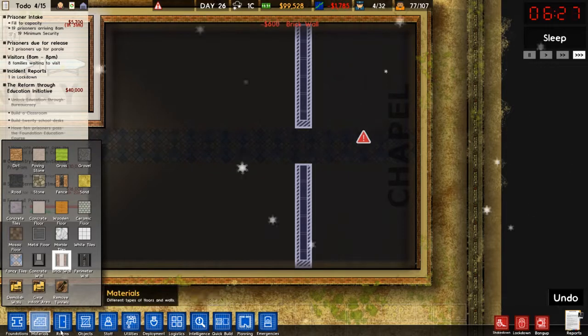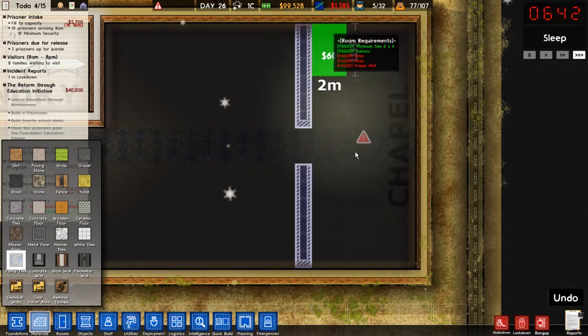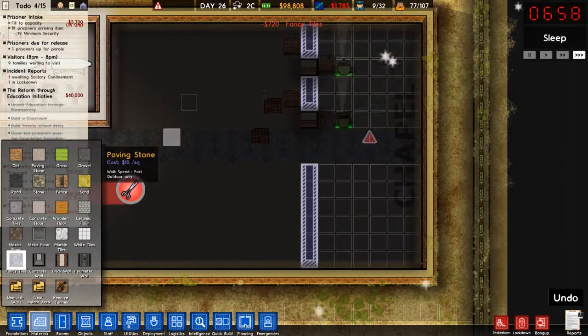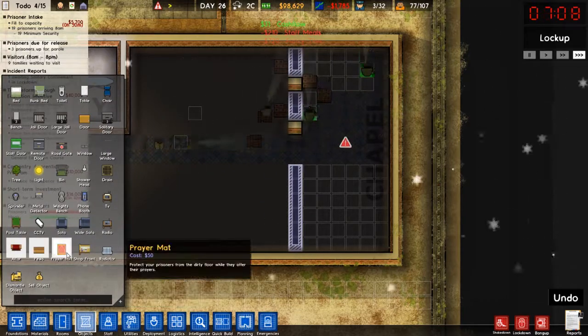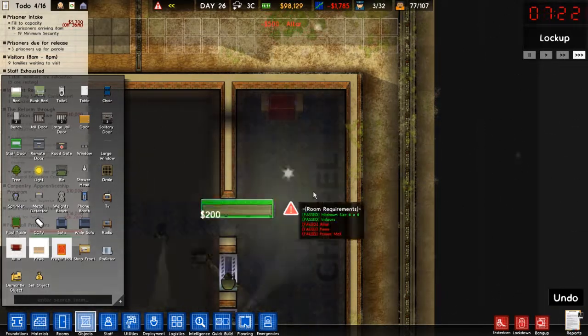Okay, cool. Then we can put the same flooring in here just to make it look nice. These fancy tiles. There we go. And then we can get it all hooked up, and they'll have the chapel. Because chapel's always like the problem for most people. All right.